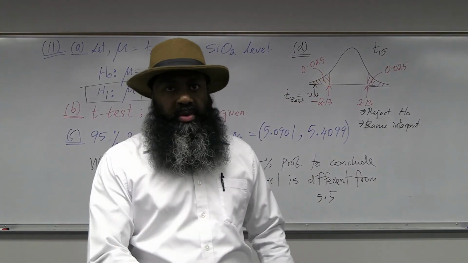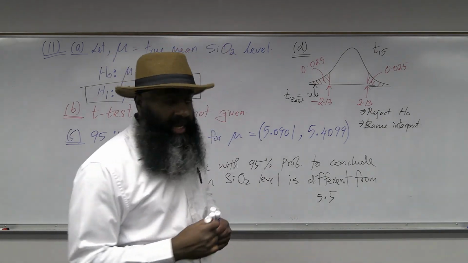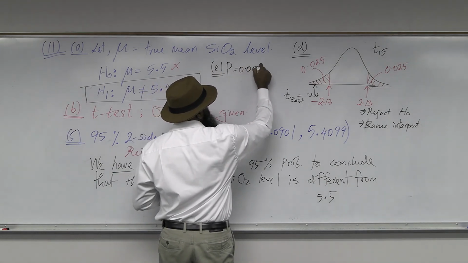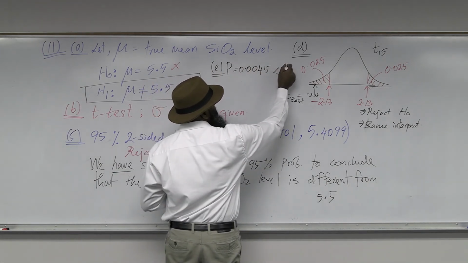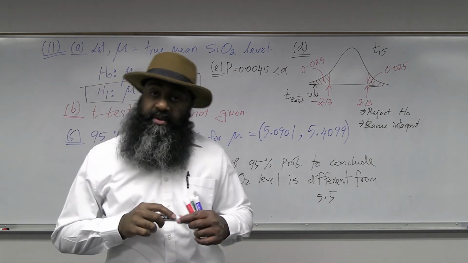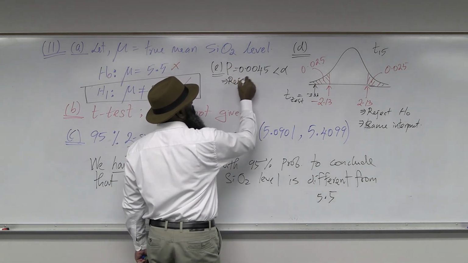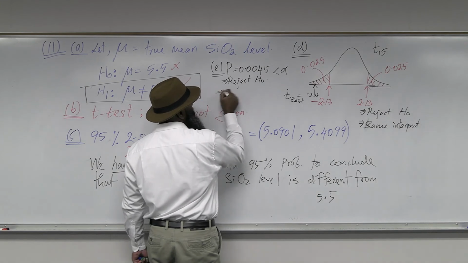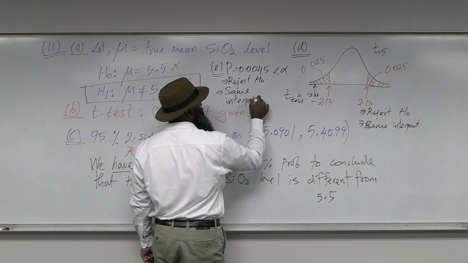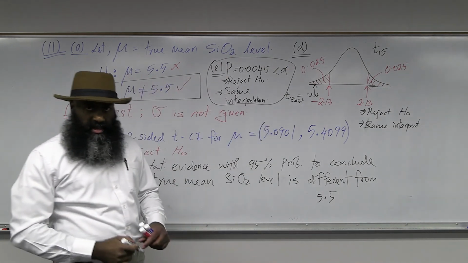But for this question, we don't have to do all that, and we can simply read the p-value from the calculator's output. For part E, the p-value is 0.0045, which is clearly lesser than alpha, which is 0.05. And we said when the p-value is lesser than alpha, we reject the null hypothesis. That means we get the same interpretation again. And it's enough to write that for part E.